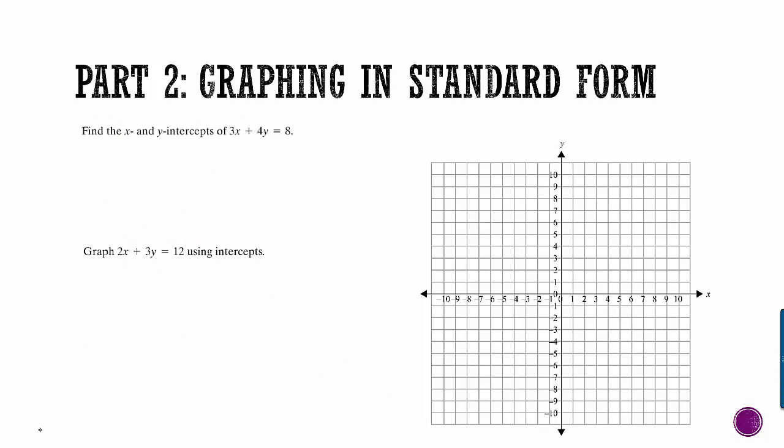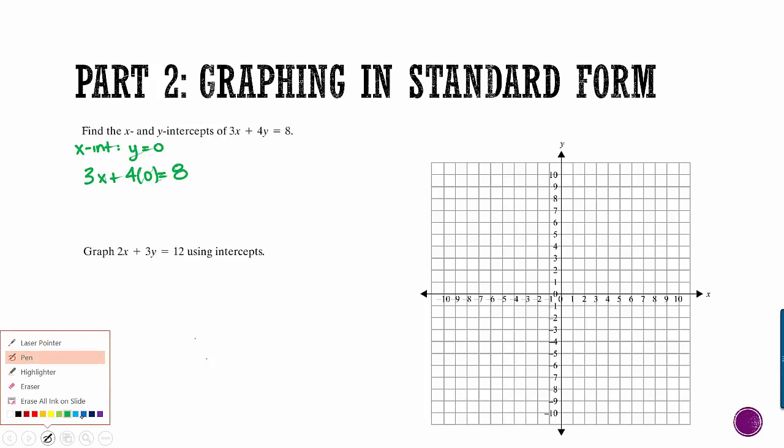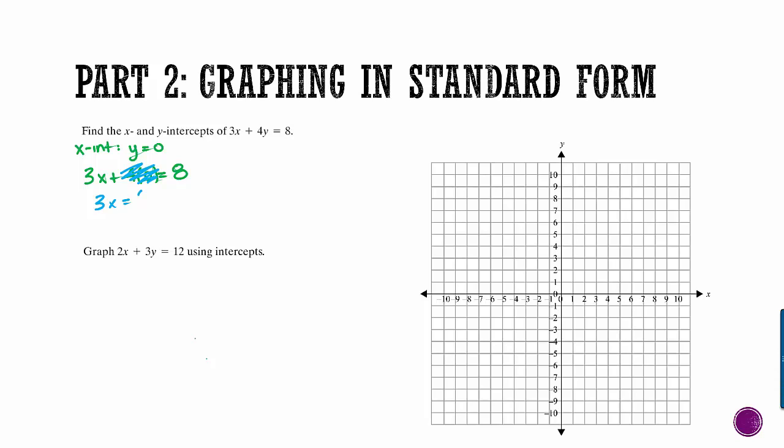Let's just find the x and y-intercepts of this equation here. We're not going to graph this first one. For my x-intercept, remember, if something crosses the x-axis, that means y equals 0. So I'm going to plug in 0 for y. The cover-up method reminds us that if you plug in 0 for something, it just totally disappears. So we have this equation, 3x equals 8. Then all we have to do is divide by 3. So we get x equals 8/3.